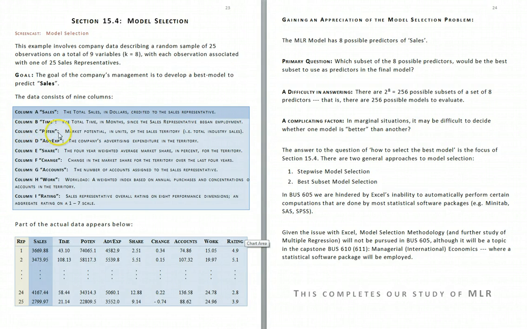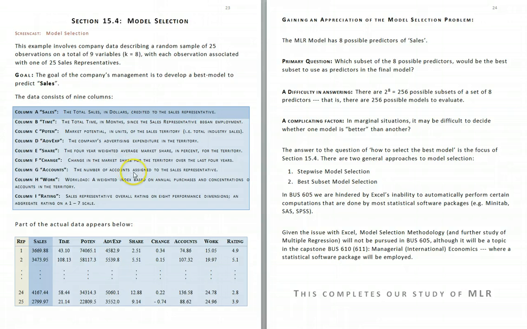Potent refers to the market potential in units of sales in the territory. Advertising expense is the company's advertising expenditure in the territory. Share is the 4-year weighted average market share in percent for the territory. Change refers to the change in the market share for the territory over the past 4 years.